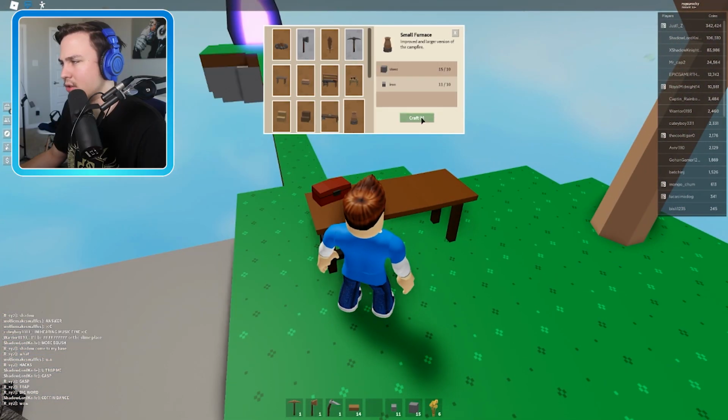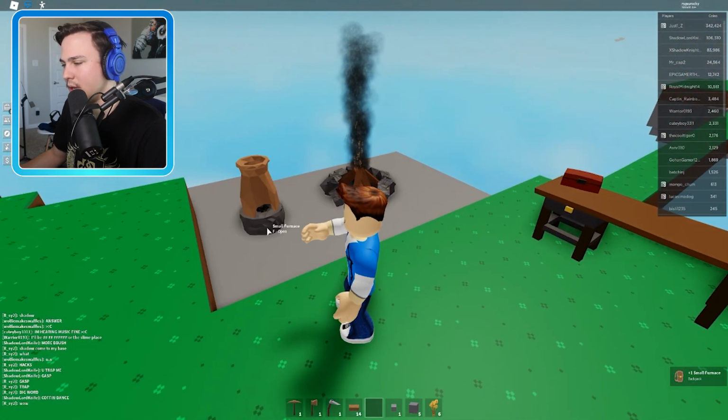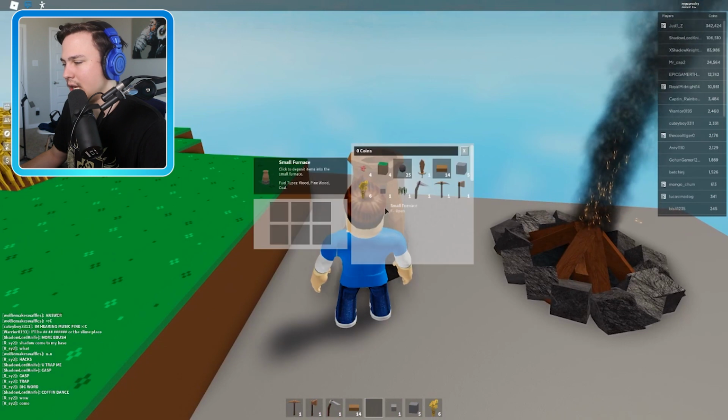So we can make the saw bench, or we can make this. We're going to make the small furnace. I think that would be kind of more important, to be honest with you. And I'm going to put that right over here. Okay, and we can open the small furnace.